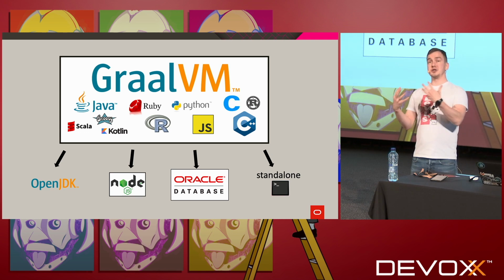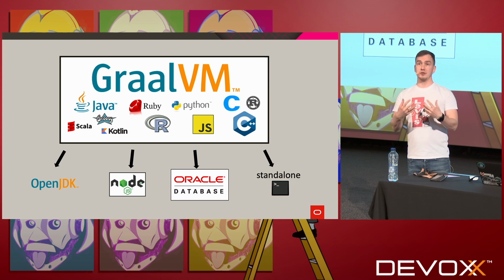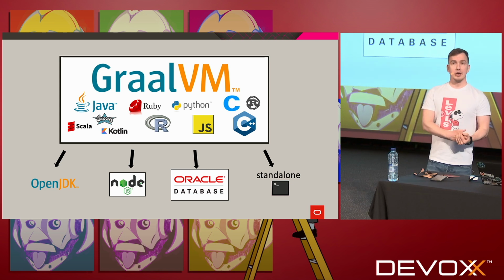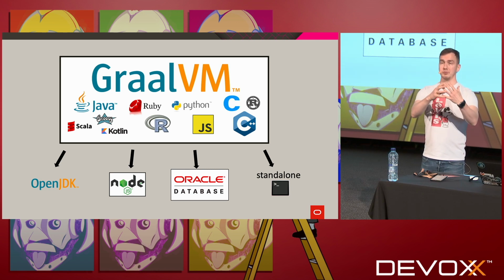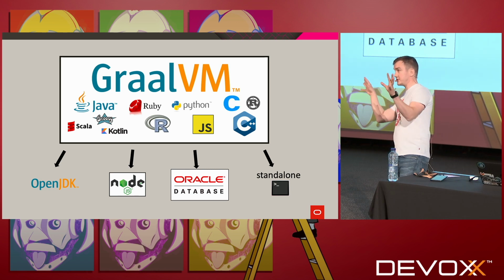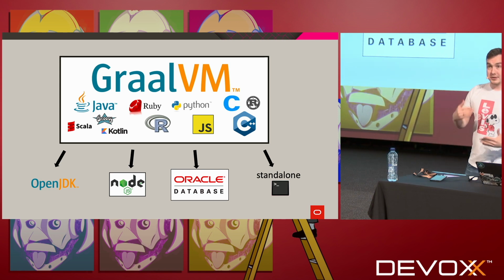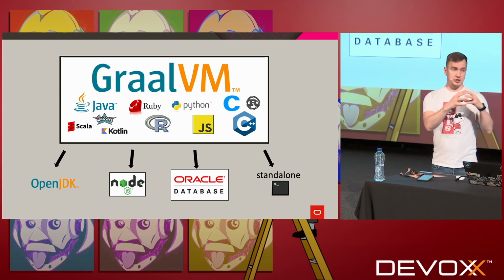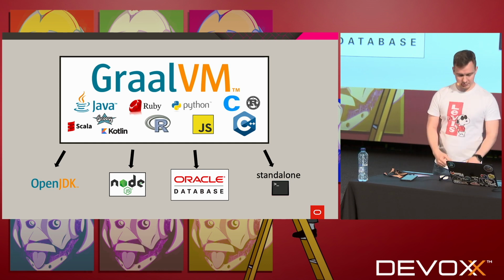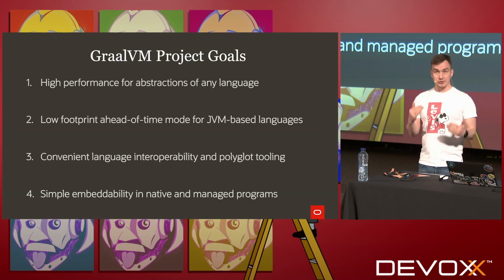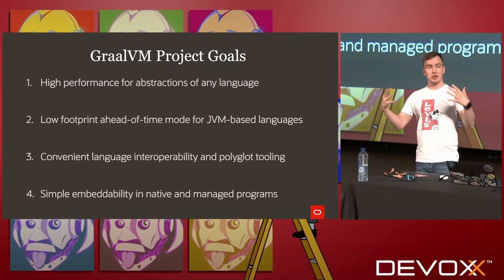We can run it in a JVM. We can run it in a Node.js application. You can embed GraalVM into your Java or native applications, or you can compile some programs ahead of time into a native executable for the platform, the thing that you double-click and it runs by itself without any additional environment around it. And today we're going to talk specifically about this mode of compilation ahead of time of programs into GraalVM native images.